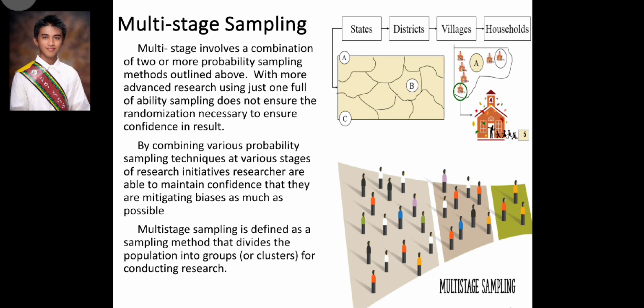Or in other cases, in every stage, we choose a sample so that the whole population can be part of your study, but not entirely everyone is participated. That's why we use multi-stage sampling so that the whole population can be part, but in stages. There is a stages na magigamit.